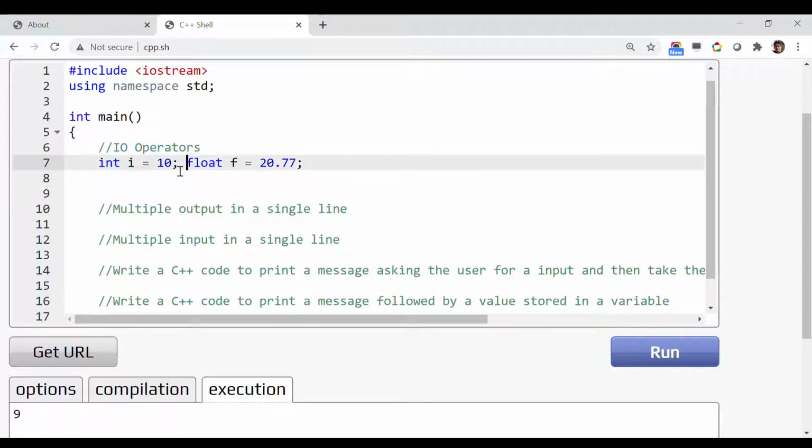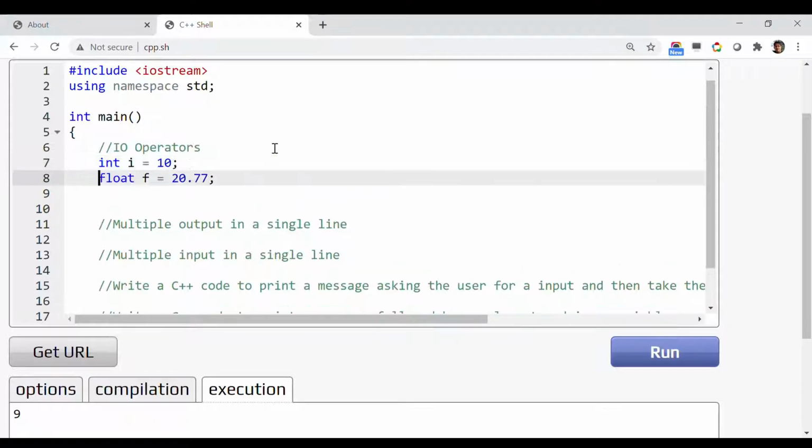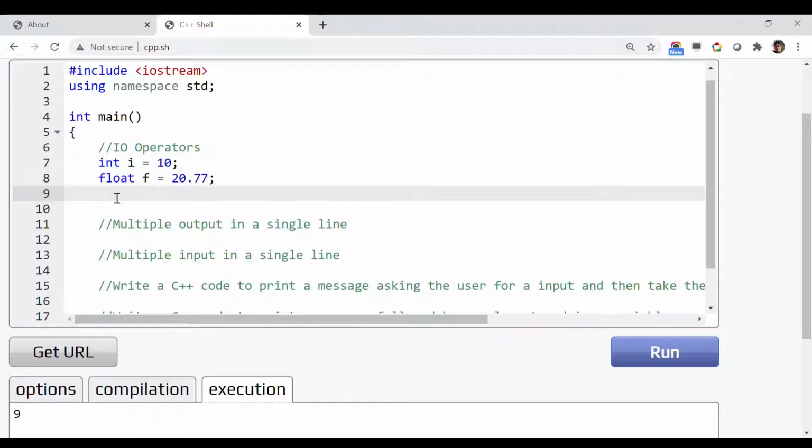It is possible to write two instructions in the same line separated by a semicolon. There is no problem in that. You can write on the same line or on different lines, so that's okay.